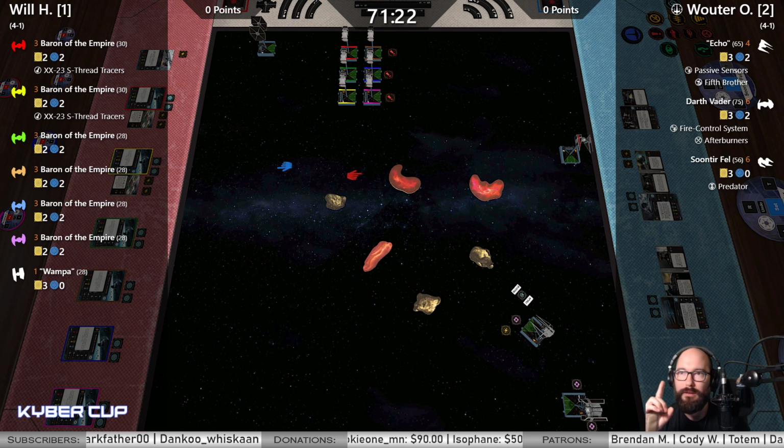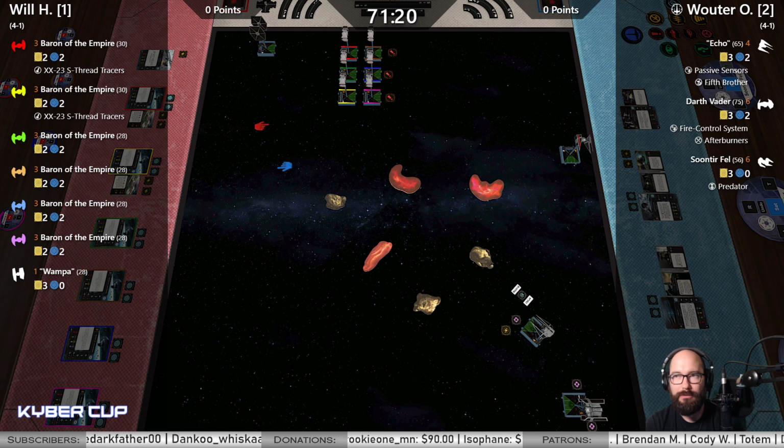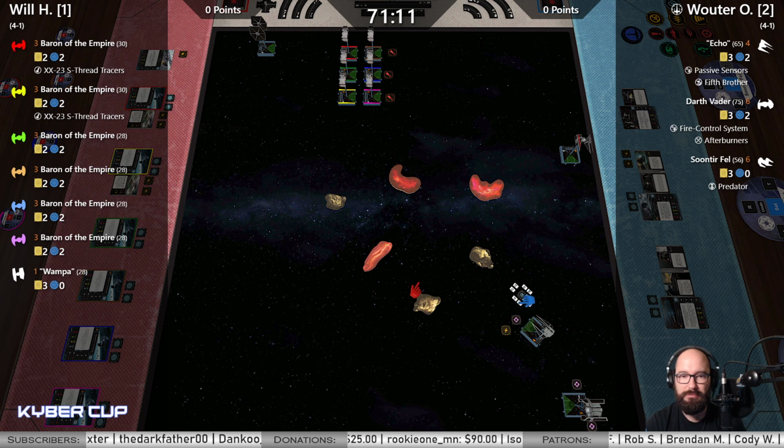It is a bummer that Wampa is an I-1, and now he's behind the Swarm. So he's going to move first, then everybody else will move. It's going to be tricky to keep positional-wise.